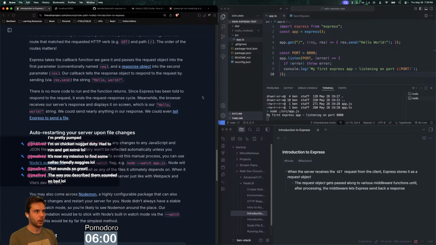Okay, so Express takes the callback function. So this is the callback here. So we'll put this in here.